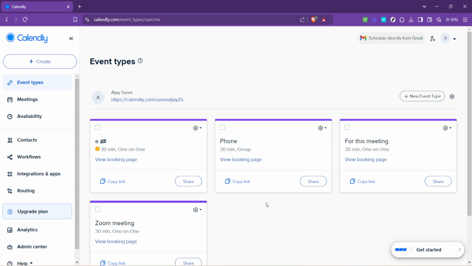In summary, making a Calendly event private is a straightforward process that enhances your control over who can book appointments with you. By following the steps outlined today, you can ensure that your meetings remain confidential, accessible only to a select group of people you choose to invite. Whether it's for business, personal, or something in between, Calendly's privacy settings offer the flexibility and security you need for your scheduling needs.